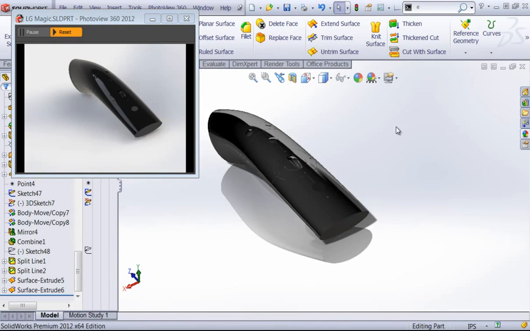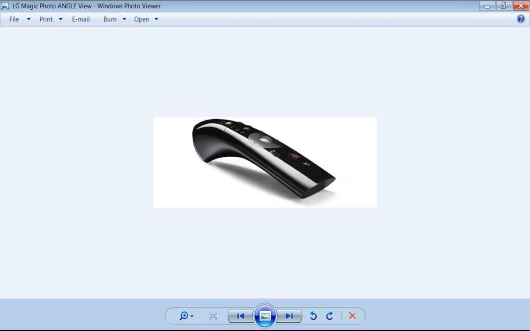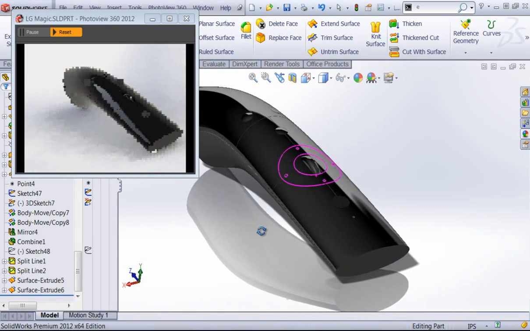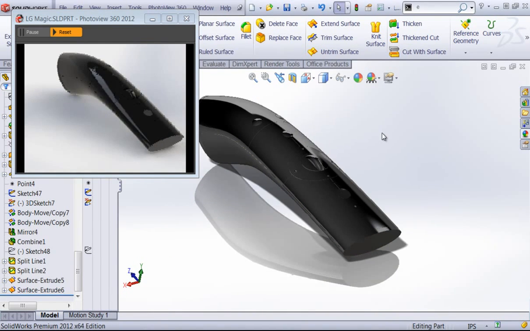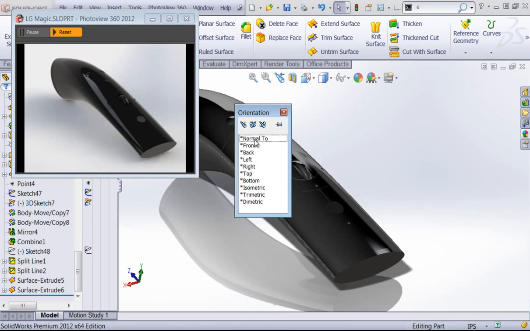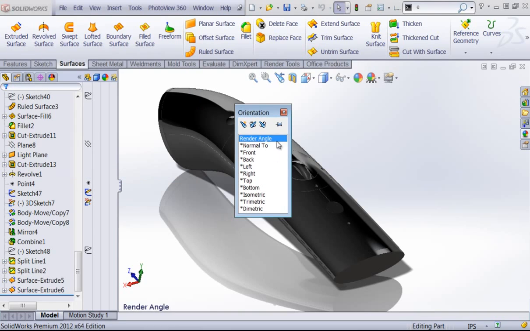Now if I come back in, I can go ahead and turn on perspective, and I can find a suitable angle for this rendering. So once again, it doesn't have to be exact. We want to get it fairly close as well as centered. So I would say that's roughly a good position to place this in. And I'm going to go ahead and hit the space bar and save out this view so that we can reuse it.